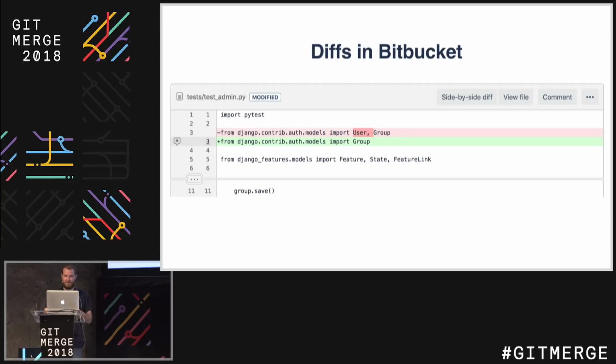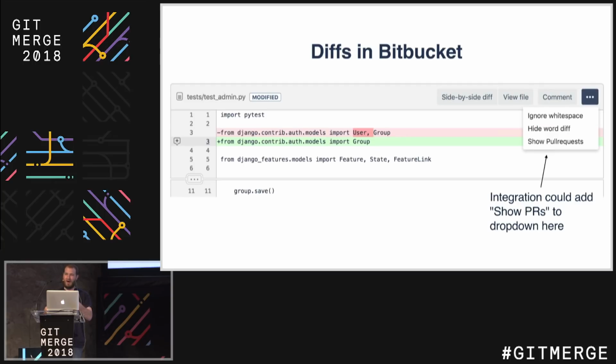And so back to the diff view, I think it'd be cool if that integration could have its own item in the menu, like that might be useful. And if we're, again, being really ambitious, we could put the link to the PRs right next to those lines changed. I think that would be very useful functionality. So the question is, how do we tie the commits to the changes that we're looking at? How would we represent that?